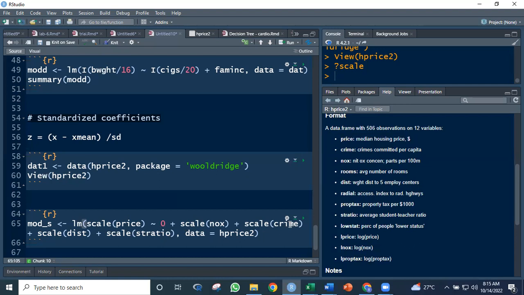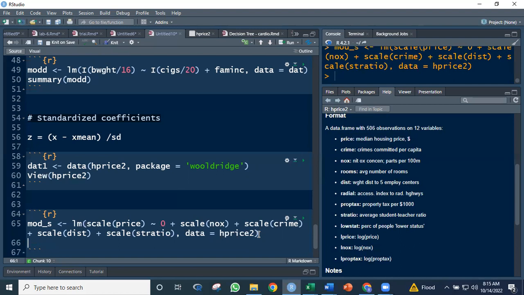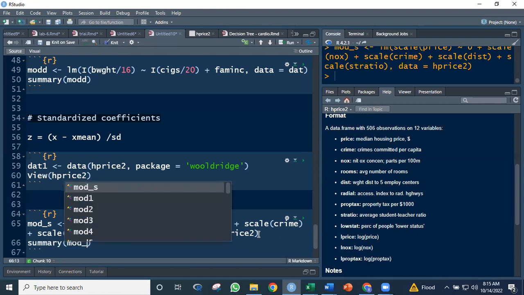And then crime, crime rate per capita. Distance is weighted distance to five employment centers, etc. Okay, so this is our regression. All right, then we summarize mod_S.